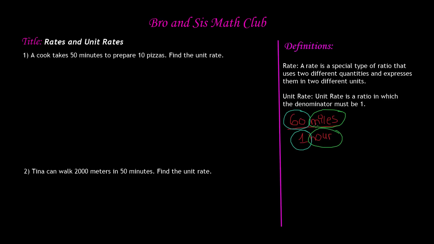As you can see, this is a rate, so it's telling us that we can travel 60 miles per hour. The two different quantities are the two numbers, and the units are being expressed, which are miles and hours. So that's exactly what a rate is.